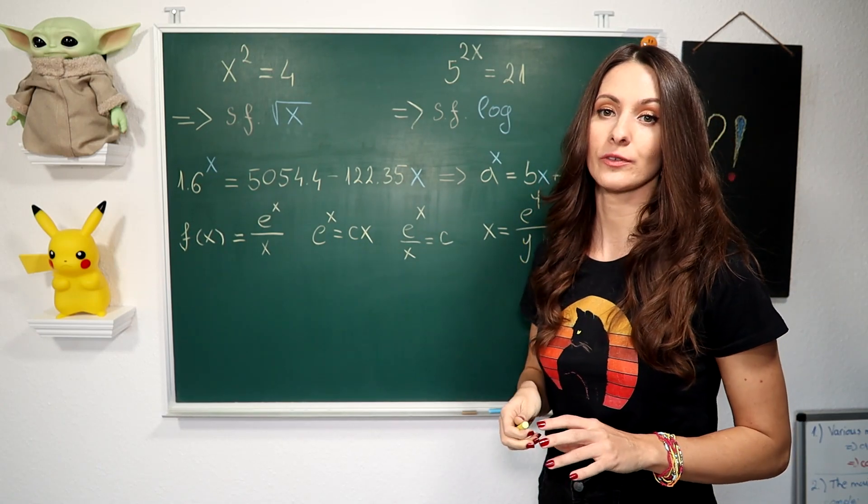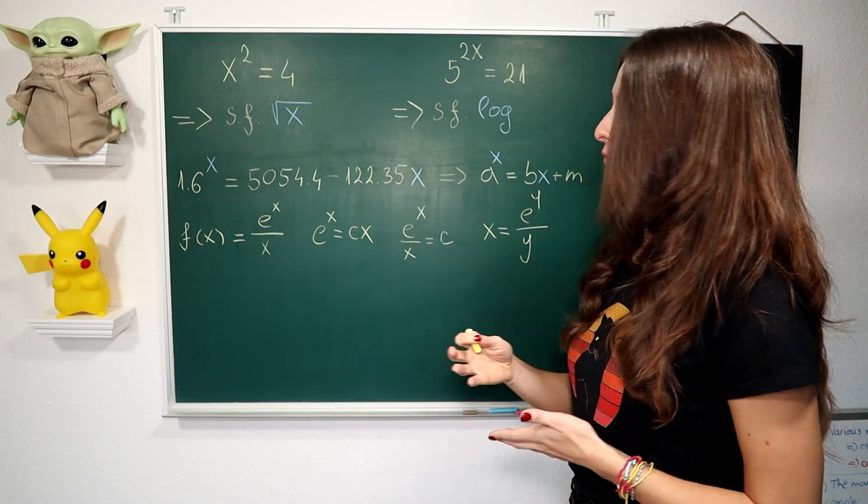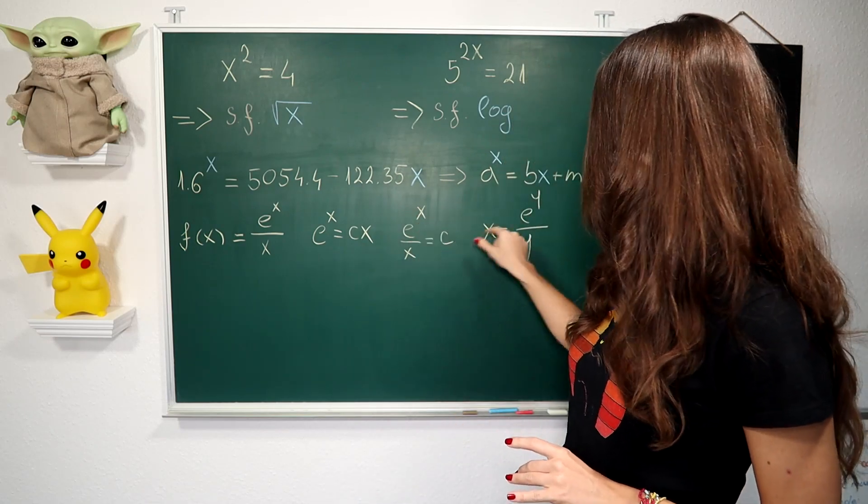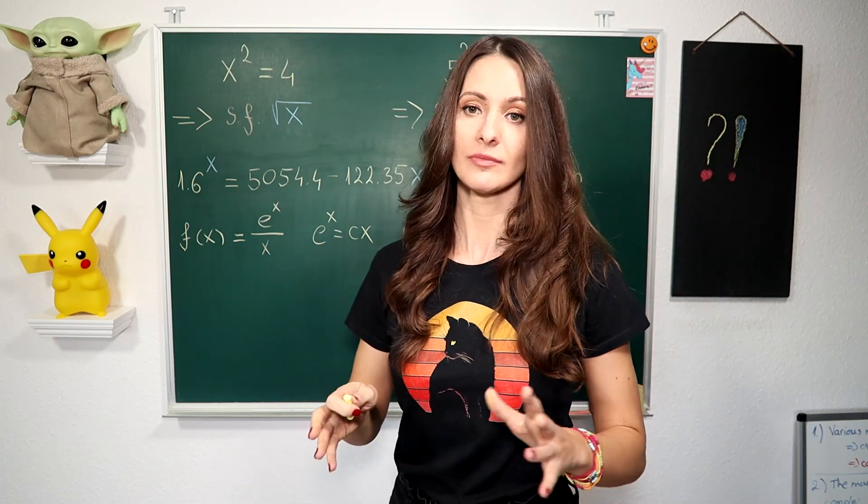Why e^(dy)/y? We know if you want to find the inverse of some function, we have to replace x's and y's, and that's why we have instead of x we have y, and that's so in the denominator.